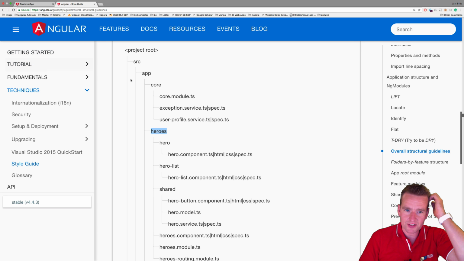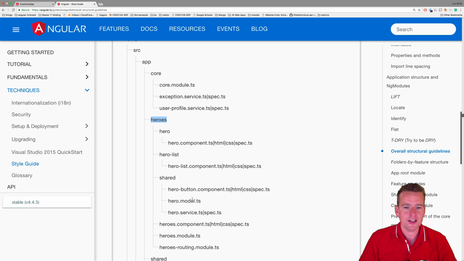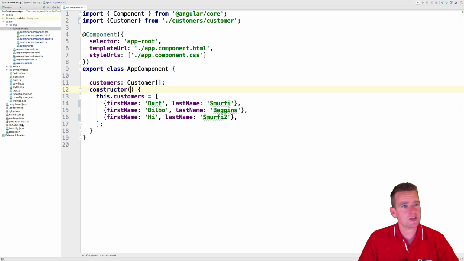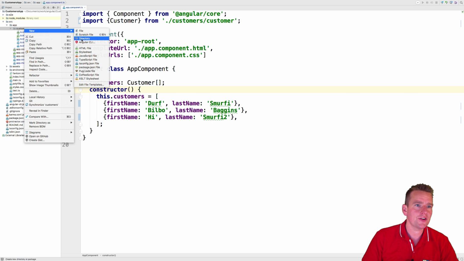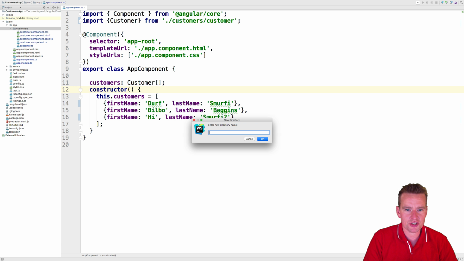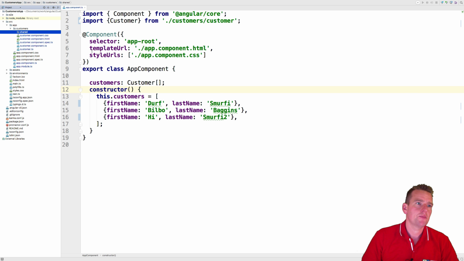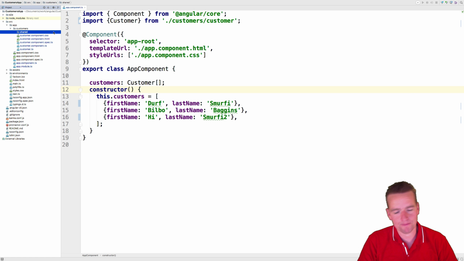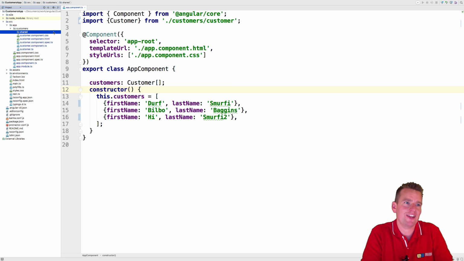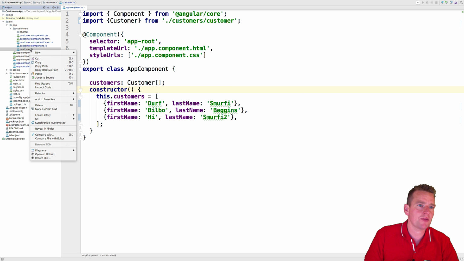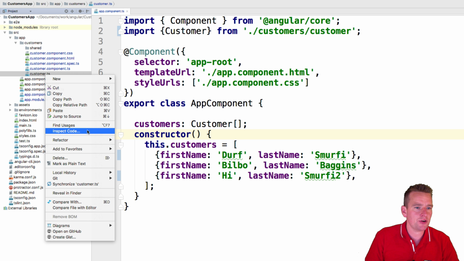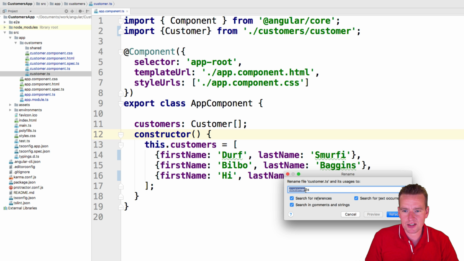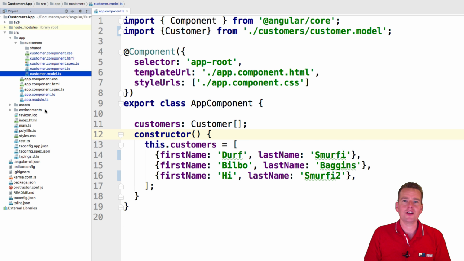So let's move back. What else does it say? Well, it also expects that your model is actually inside a shared folder, and it's also called hero.model.ts. Another mistake from my side. So let's make a new folder right here, new directory, call it shared, like this, because this is shared among all the different components or whatever you need them for inside the customer, right? So let's just rename the customer model right here as well. Let me just zoom again. I'll do a right click on my customer, I'll do a refactor, I'll do a rename, and I'll say customer.model.ts. Again, you can read now in the name that this is the model for a customer, right?